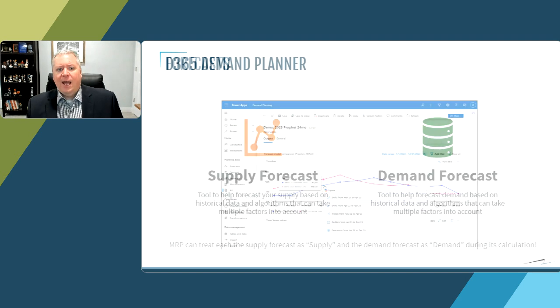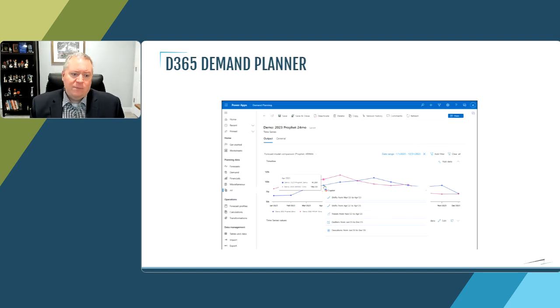So let's take a look at our Demand Planner app. The Demand Planner tool allows us to feed in all of our historical information, so all of our historical sales and our historical inventory levels from Dynamics, plus any additional context that we want to translate into time series data. I've seen weather translated into time series data. You could also utilize your historical yields. You could utilize the Old Farmer's Almanac if you want to feed in drought conditions or anything like that, to help you figure out what your supply and what your demand are going to be.